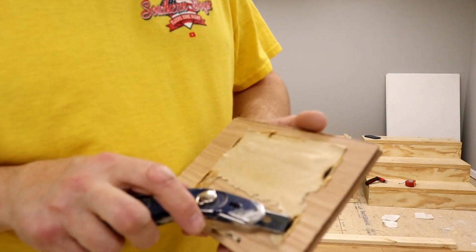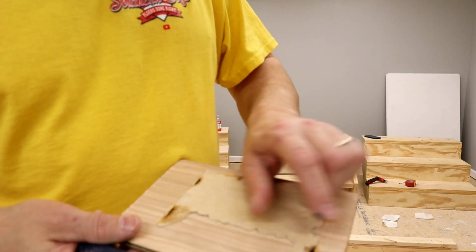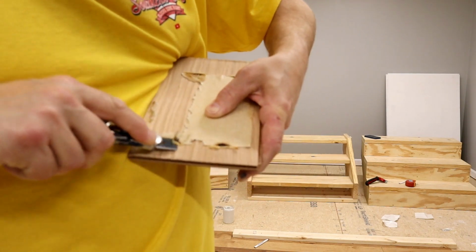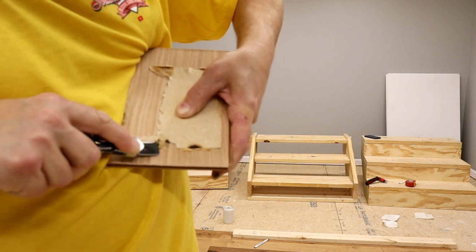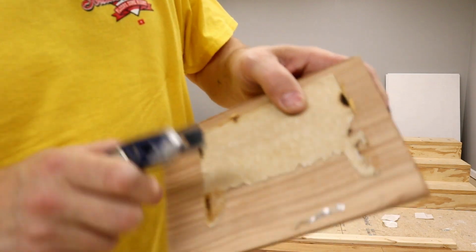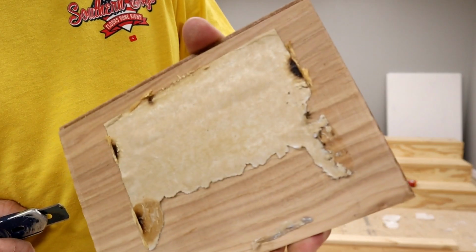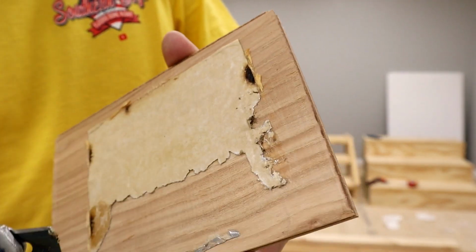I'm going to try my best to peel this out of the way, and let's take a look and see if it even actually burnt the wood on the back of this, okay? Let's check it out really fast. I don't know if I'm even going to be able to get that off of there. Okay, yep, there it comes. Okay, so it looks like the actual burning itself was even on the paper. It wasn't even on the wood. Look right there. So it was actually on the glue and the paper itself. There was no burning whatsoever on the wood at all, okay? Once you scrape off that paper, there's no burn on the wood whatsoever, okay?